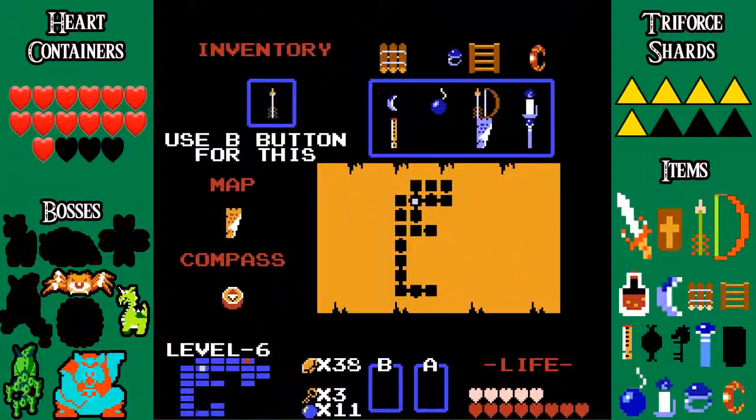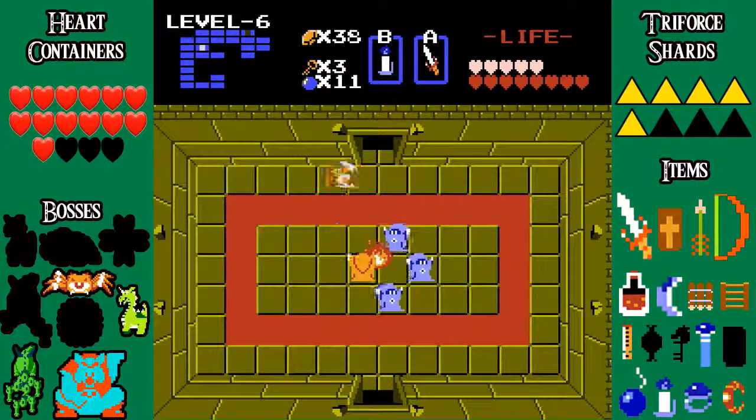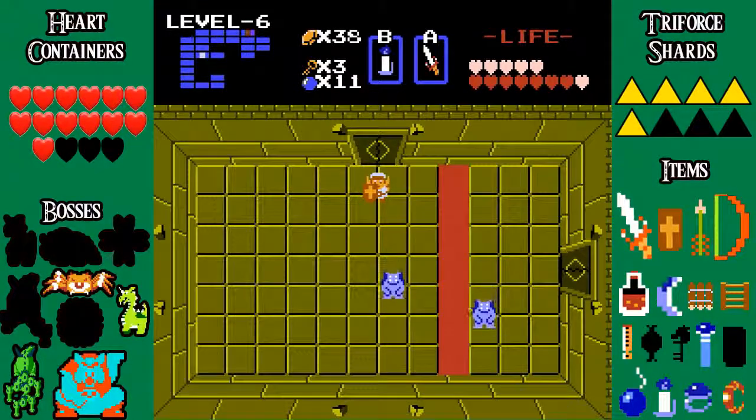Actually, I need to get my candle out again. Because this is where the Vyres are. I think they're called Vyres. Oh no, this is more Wizrobes. Let's get through, just get out, don't want to stay here. Another room, this is where the Vyres are. And let's kill you. And let's head through here.